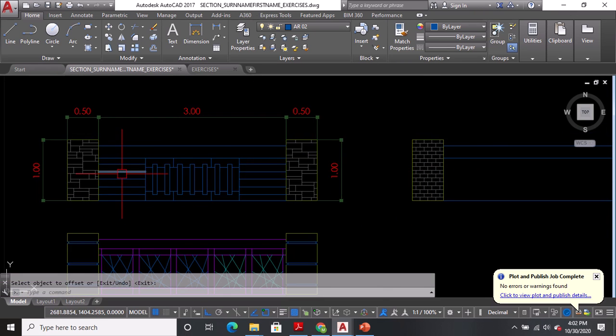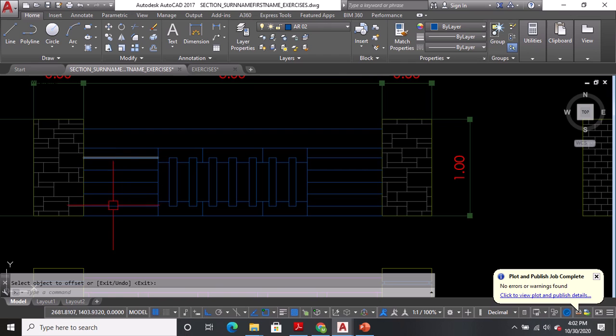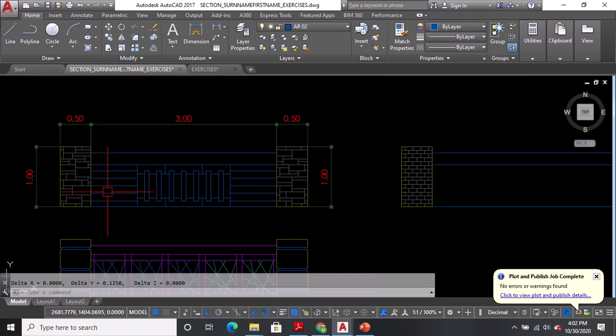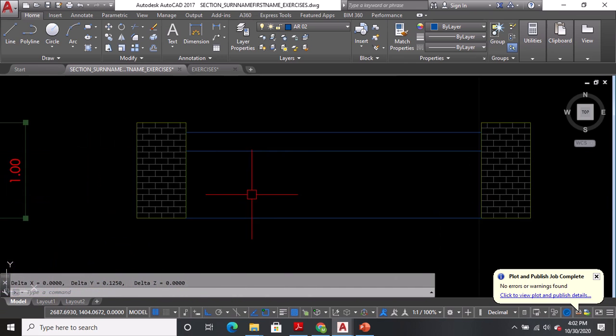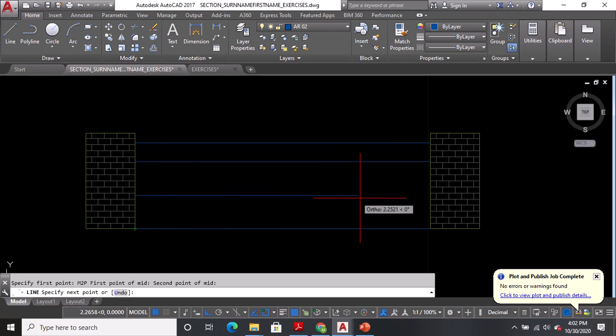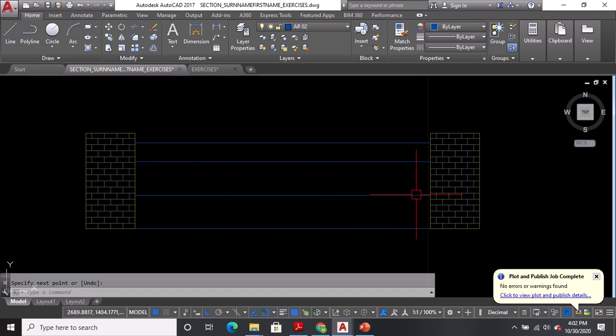I'll start doing this muna. Okay, so this one has a spacing of 0.125. That's 5 inches. Let's start on the gitna. L, enter. M2P, enter. I'll pick from here, tapos dito click. Okay, and then click here.